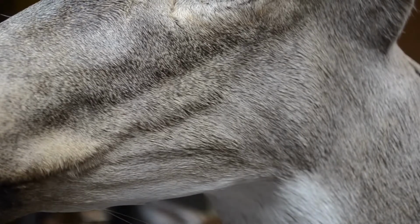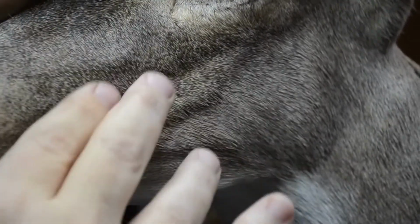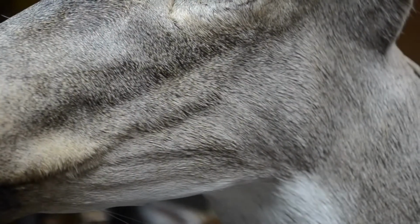Now that, if you want, you can emphasize a bit by building it up with some epoxy sculpt. But I wouldn't go overboard with it, because unless a deer has been running for his life and gasping, you know, he's got his mouth open, tongue hanging out, that vein is not going to show a whole lot more than what it shows on the sculpture. And by simply working the skin every day, you can get those details to show.